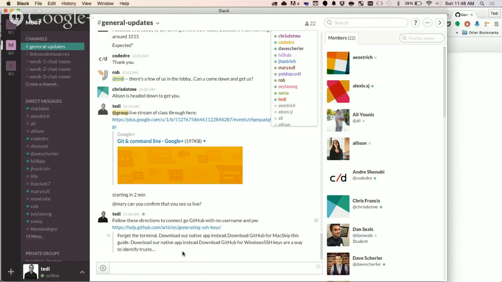Where are the directions? Oh, here. Go through this one first. If I type in there, it's going to type in the username section.